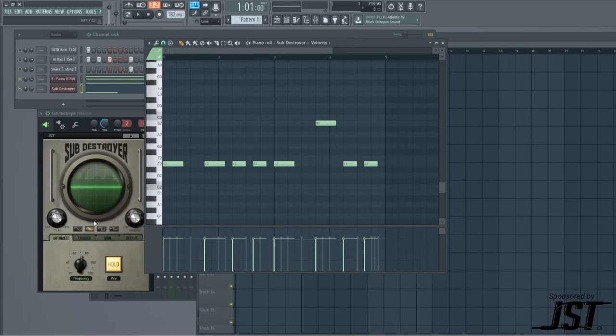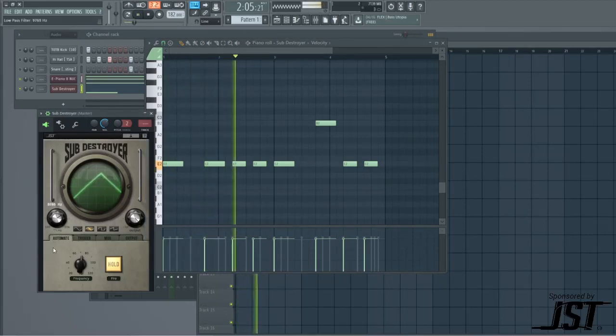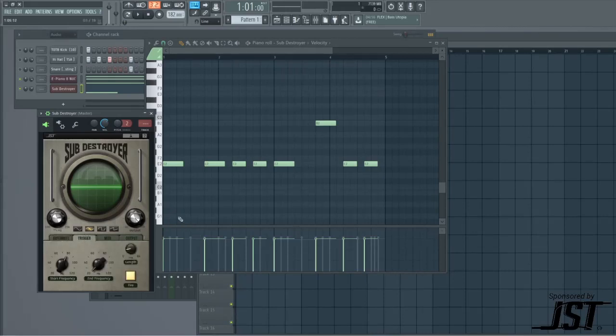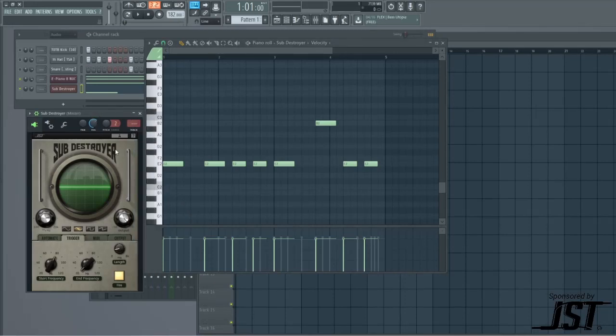Alright, so next we have the low pass filter, which I'll just put up a little bit, not too much, but just to add some more tone to it. And then you have the output here, which obviously keep at 0. The trigger, which I don't use, but if you want, you can add more of a bass drop, so you can hear it here. I don't really do that with my beats as much, adding bass drops like these, but you can add them, which is nice that you have the option to with the JST Sub Destroyer.